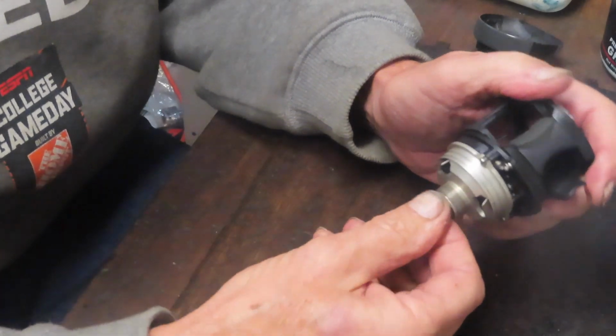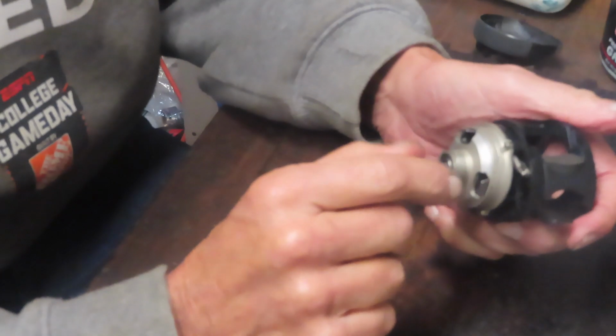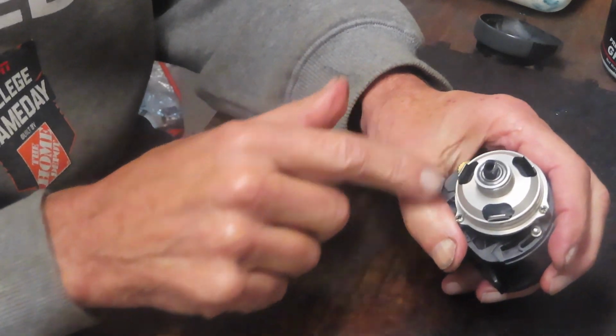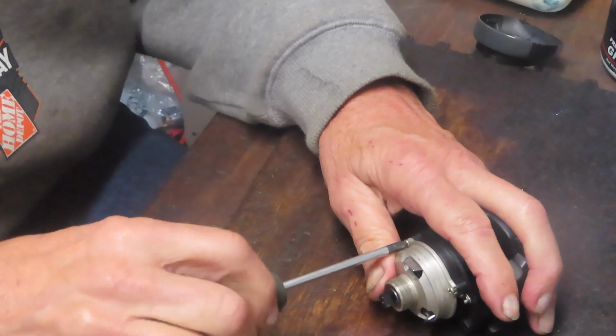Probably did, because this seems to be operating nicely now. I want to test this before I get underneath it, make sure that the free spool release works and trips back. It does. This tells me now to take those 3 screws out. Let's go ahead and do that.